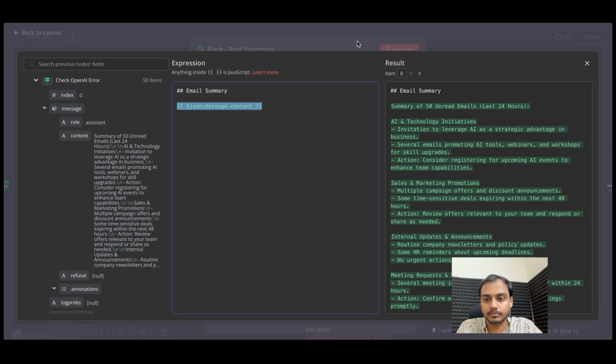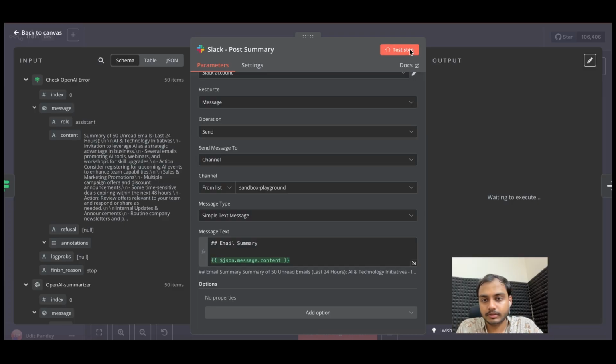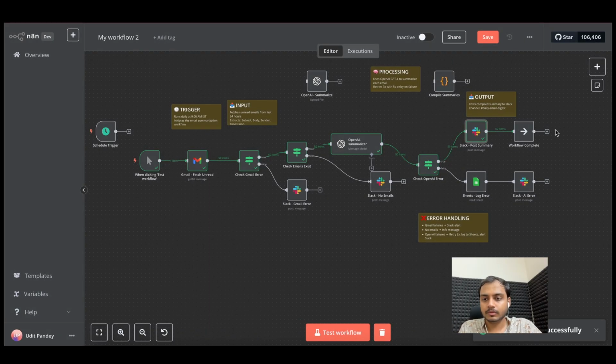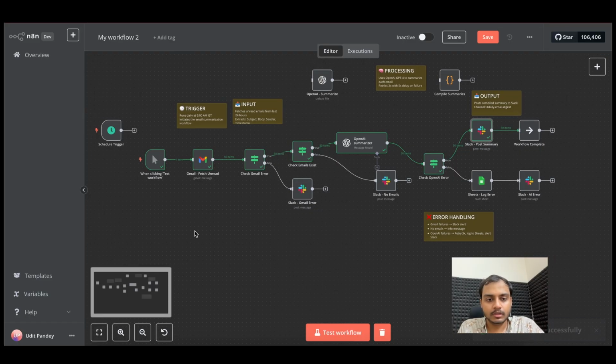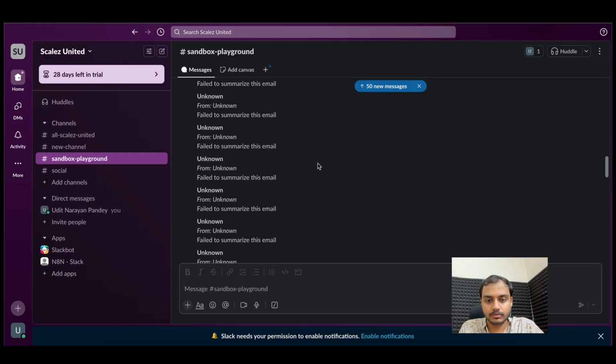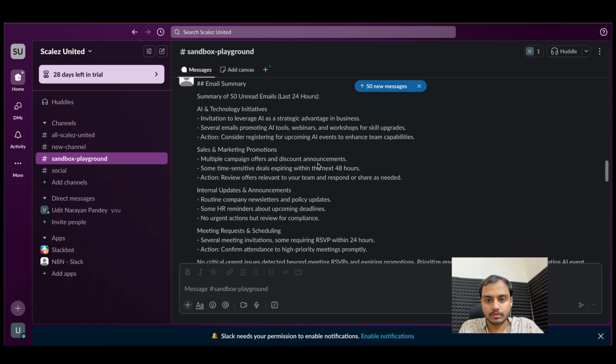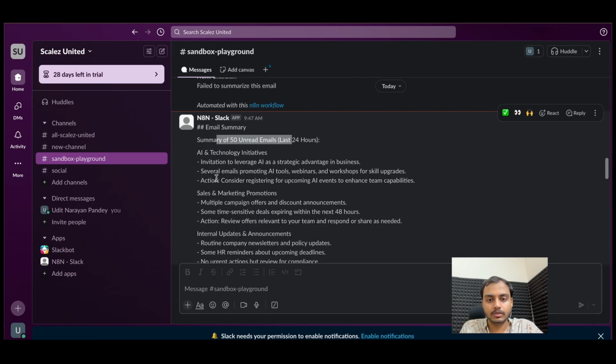Yep, there you go, and then test the step. So now it worked. So every step is now working, and we also got the message: summary of 100 emails for the last 24 hours is here.